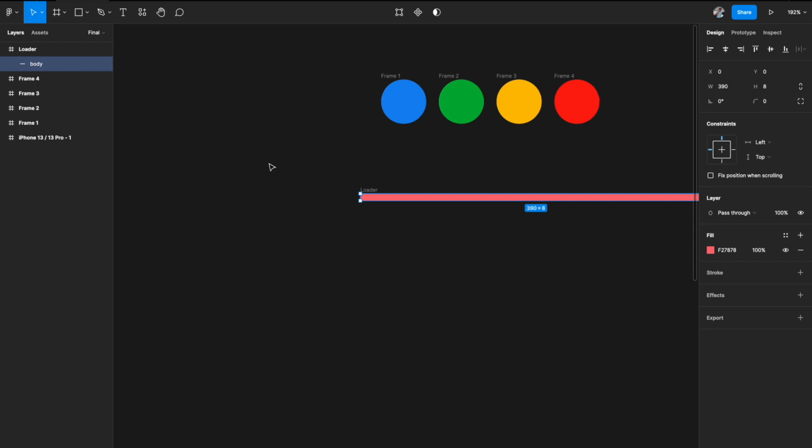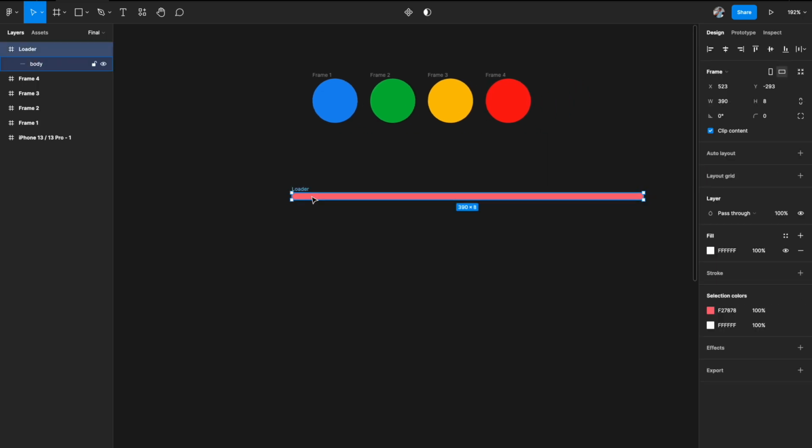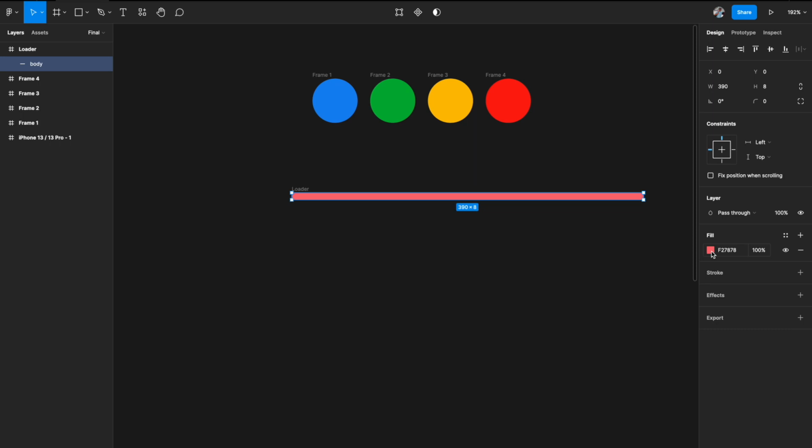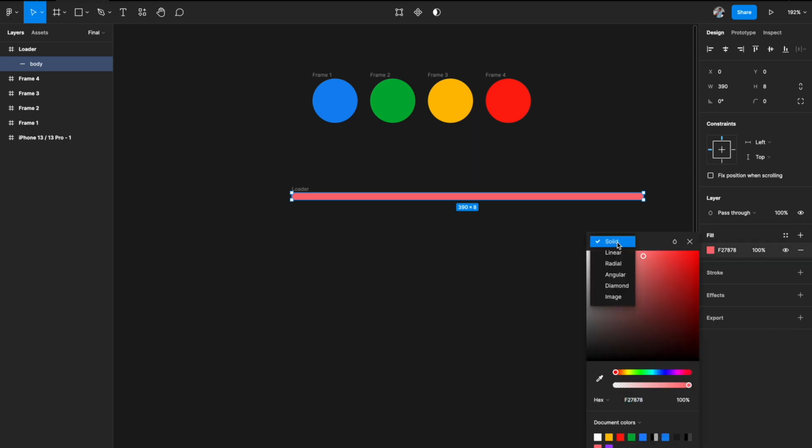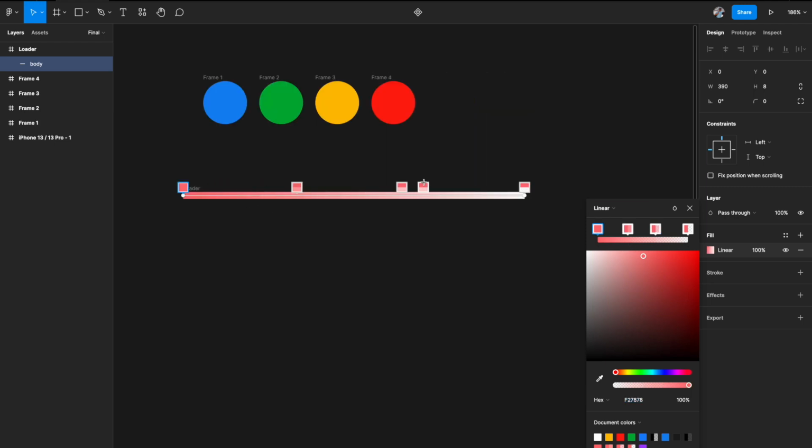Okay, cool. The next thing that we want is to add the gradients, the colors that we have over here. So I'm going to select the rectangle inside, and I'm going to come here, and instead of solid we want to select linear, and we want to add 4 linear gradient stops. And now we have slots for 4 colors. So I'll choose the first color here, pick the eyedropper tool and add the blue, and I'll go next.